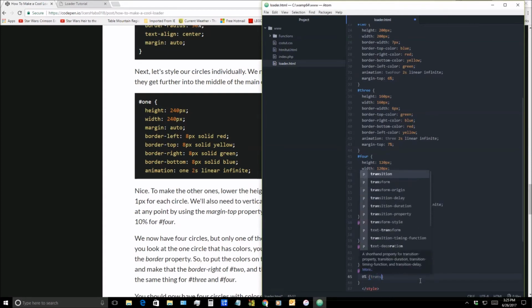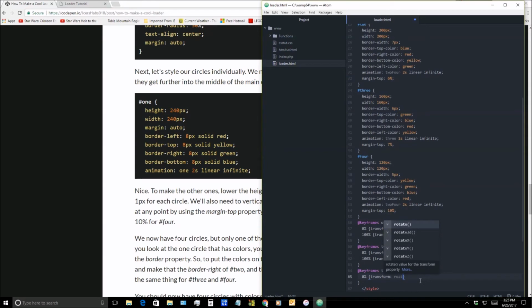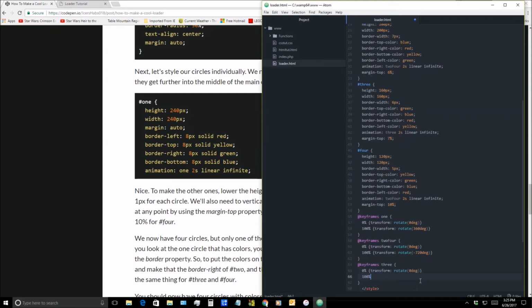So when we do transform again, rotate 0 degrees, and then 100%, we transform, again, we got the thing turning around it, and we want to turn the opposite direction of negative 720 degrees to make it look like we're turning 360 degrees. So we rotate 720 degrees. And that should do it.